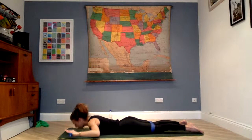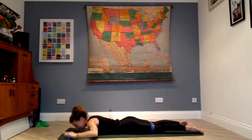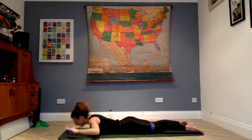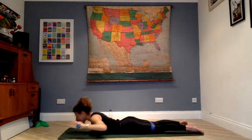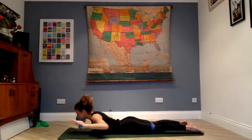Keep the core strong, keep your belly button pulling in. Stay there for 4 and 3, last 2 and 1. Now with the next one, I want you to lift that chest, but reach the arms forward as you drop the chest. Pull the elbows back as you lift.